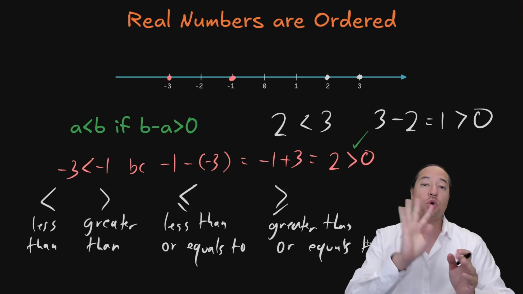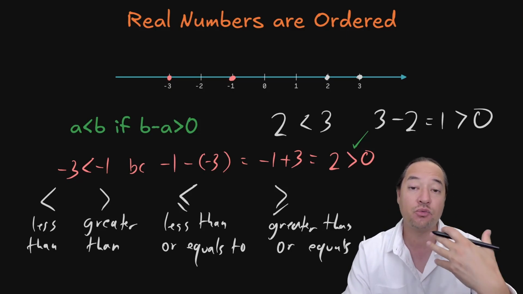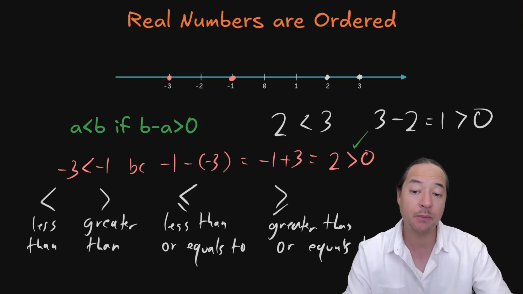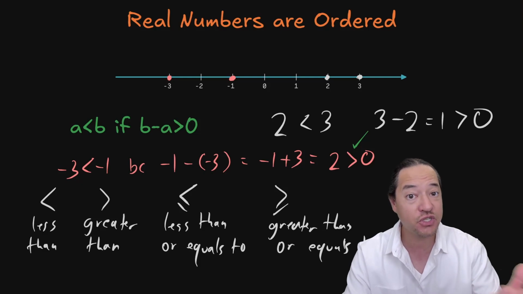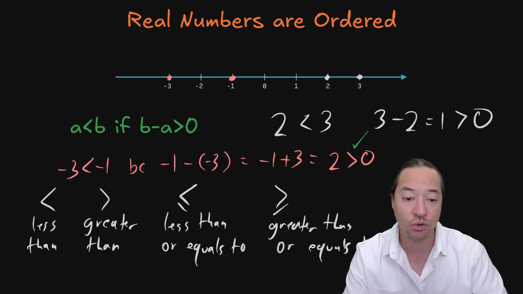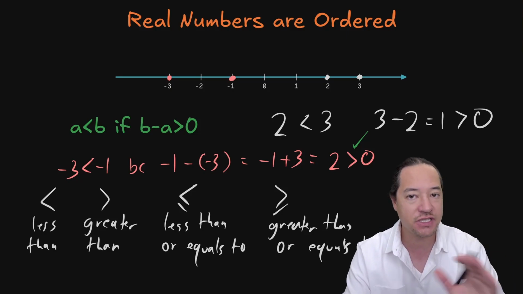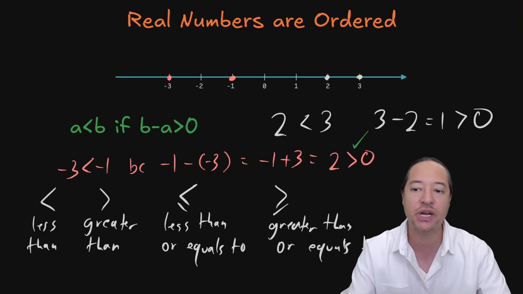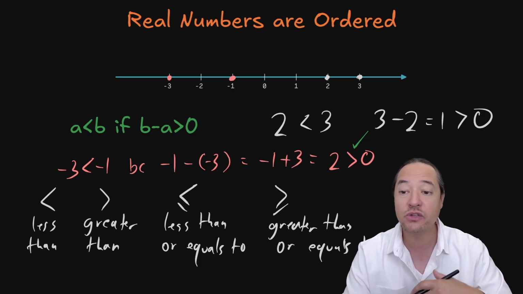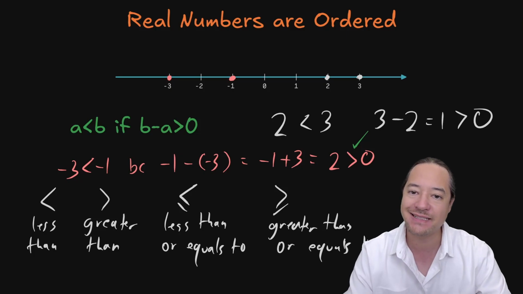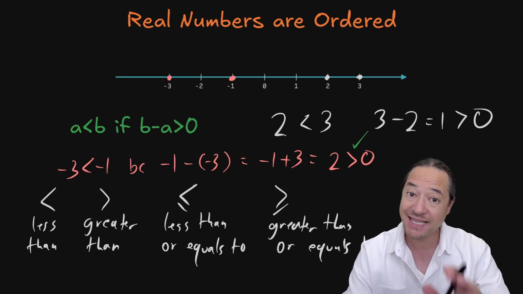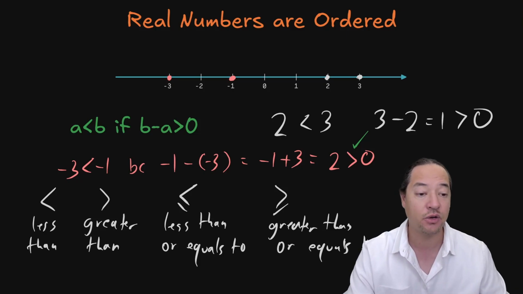Okay, so 4 inequality symbols that can only make sense if numbers are ordered. And real numbers are ordered, so we can compare real numbers using these symbols. Other numbers are also ordered, like rational numbers or natural numbers, integers. These are also ordered, so they can also be compared this way. But like I said, we will learn about some other numbers in the future that are not ordered. They cannot be compared this way.